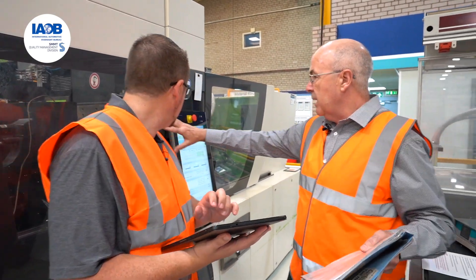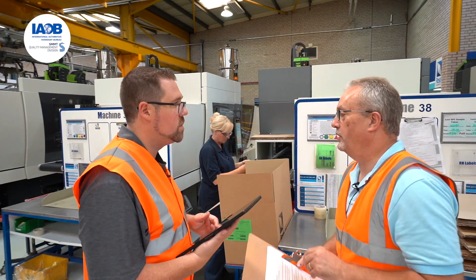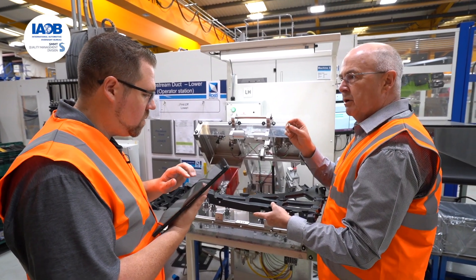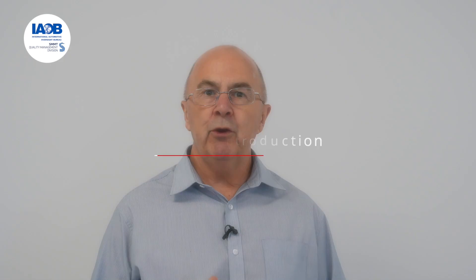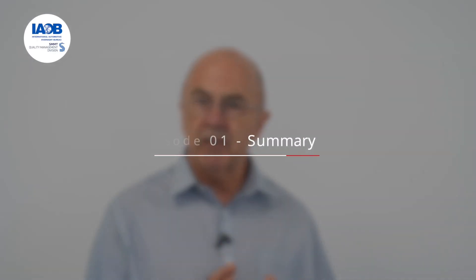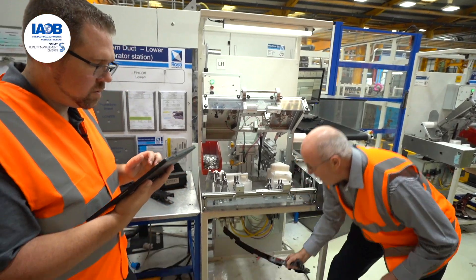Every week Niall and I, along with some of our subject matter experts, will post a new three to five minute video. These videos will demonstrate real-life audit situations, including best practices and some not-so-best practices that can be used or avoided when conducting an IATF audit. The typical layout will consist of a short introduction to the topic, followed by a good or not-so-good example, then a short explanation on how to take these skills and apply them when auditing. Our first series will focus on auditing management processes together with manufacturing processes, and our initial range of videos will focus on injection molding as the manufacturing process.